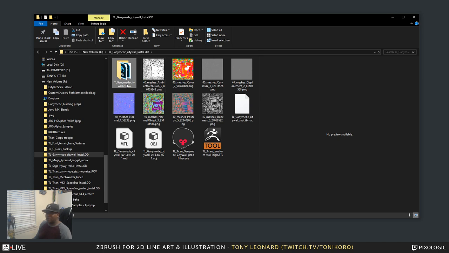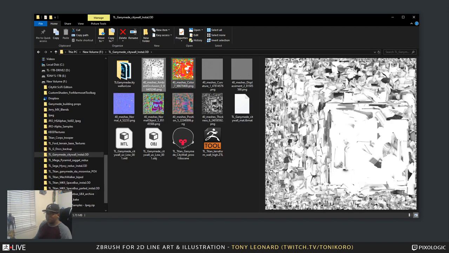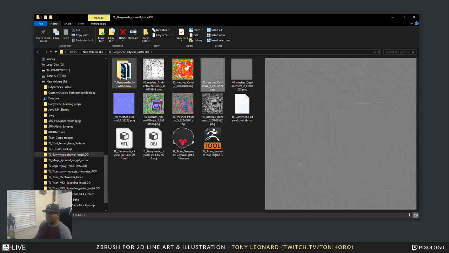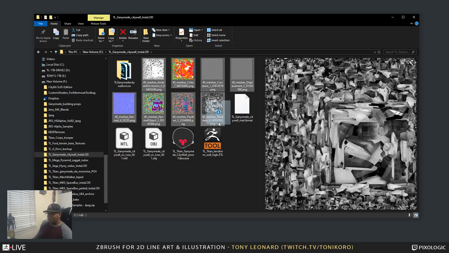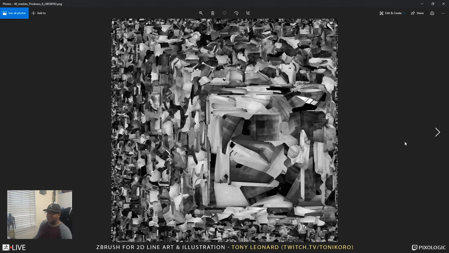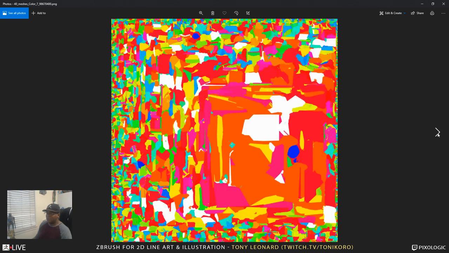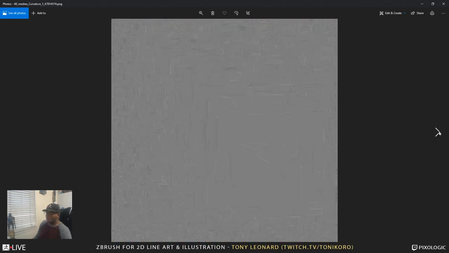And I'll get to how that's organized and what to look for. But basically, these are all of the procedural maps that got baked out of Instalot, right? And so I have here basically an occlusion, a color map, a curvature map. In fact, let's just take these all and we'll open them. All right. So I believe this is thickness, and then there's your AO. So it did a really complex cut of all of the assets and auto-packed them. That's basically what you're looking at, right?